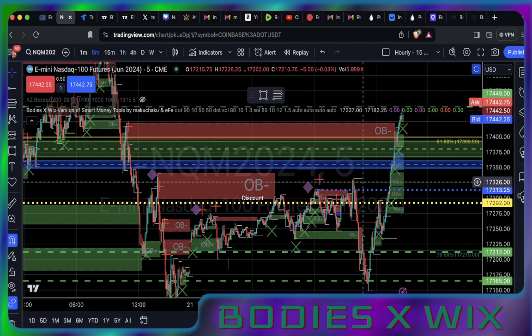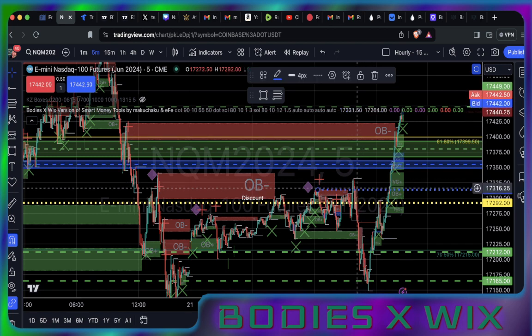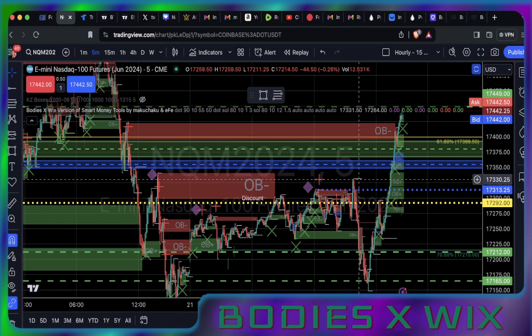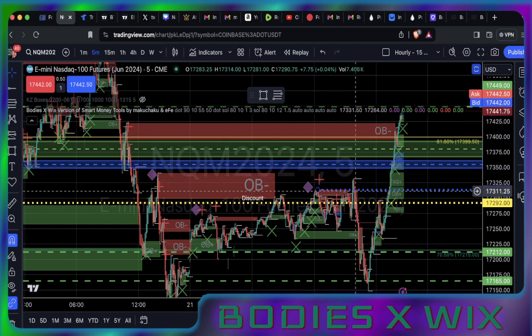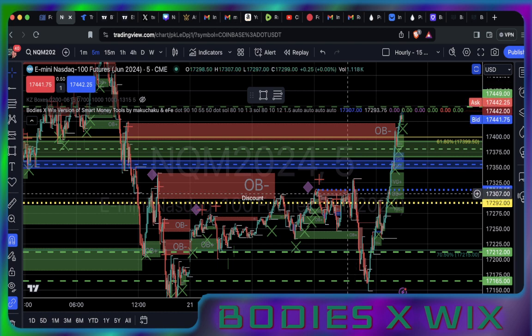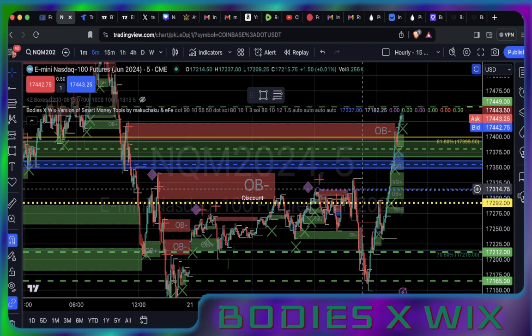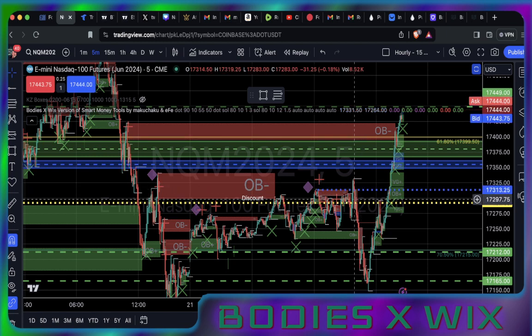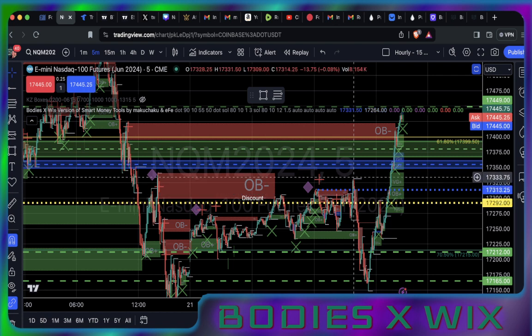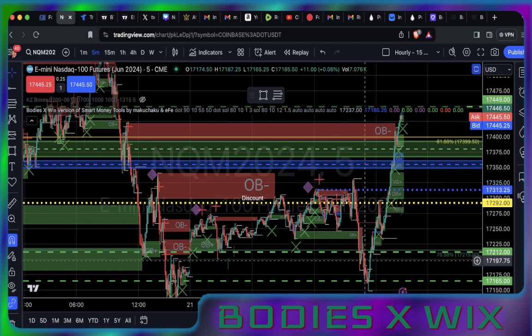Or if anybody had a buy stop thinking that it was going to run, then they would have got taken out as well because it turned around and went against them. That's kind of the premise of smart money. Smart money usually does this. The institutional traders know where retail has their buy stops and their buy limits placed. So they will run against them both ways. They'll buy into it and then they'll sell against it, taking both sides of retail out.